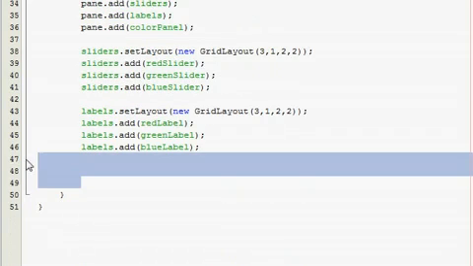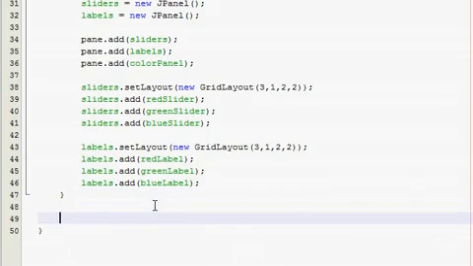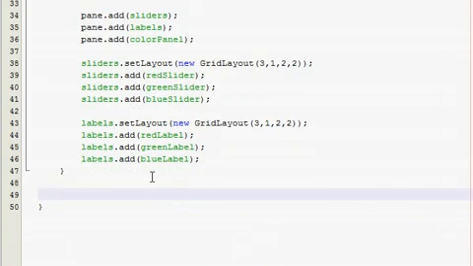Go out of that and do your public class event. So public class event implements, I spelled that wrong. Implements. There we go.